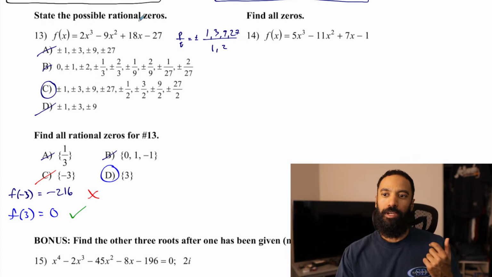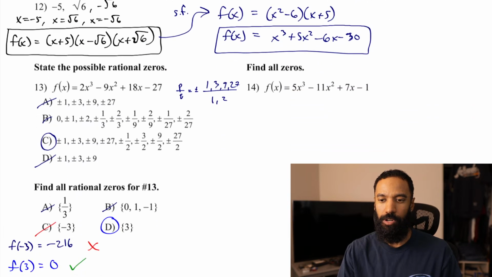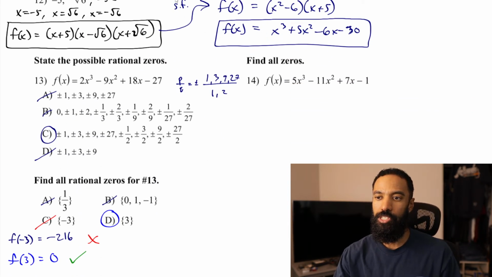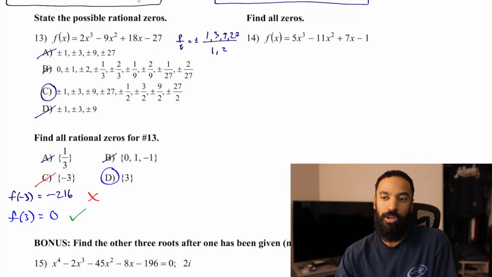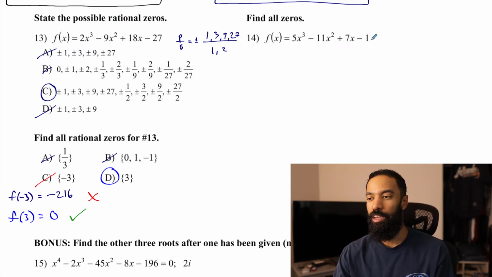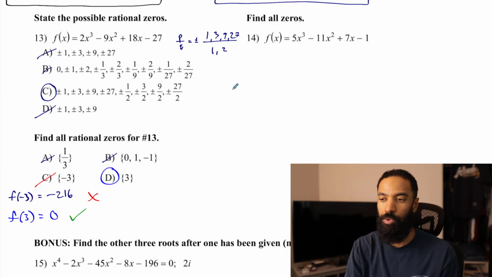Compared to the previous problems where they ask you to factor completely with f of x, this says find all zeros. This time I want you to solve. I want this to say x equals this and x equals that. Maybe we use quadratic formula or completing the square. Maybe we factor it down as they're all possibly rational zeros. But we can't factor by grouping. It is a cubic. So we do start by rational root theorem here.